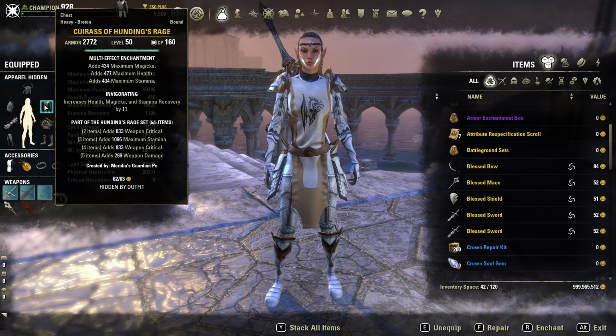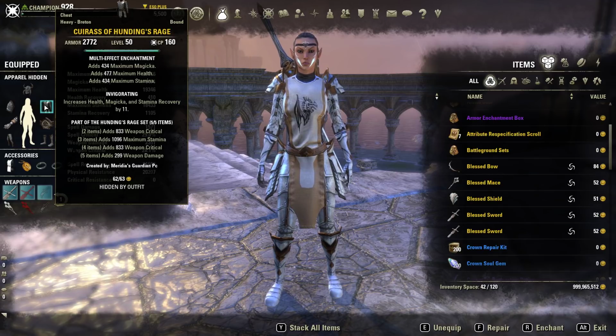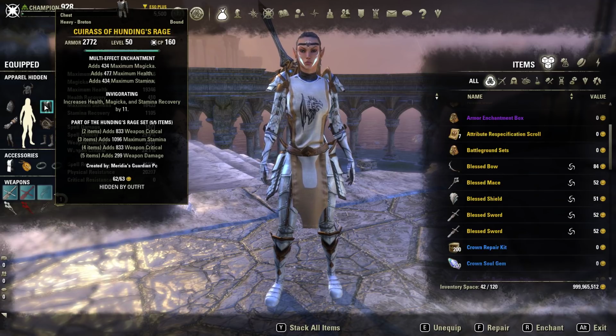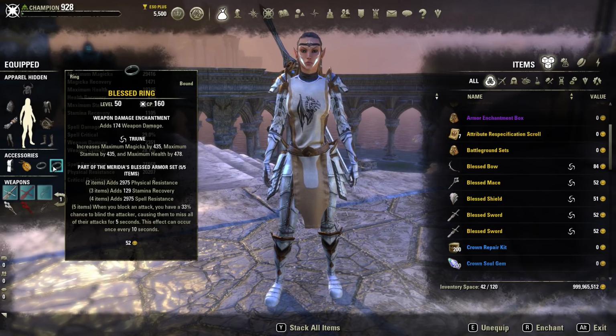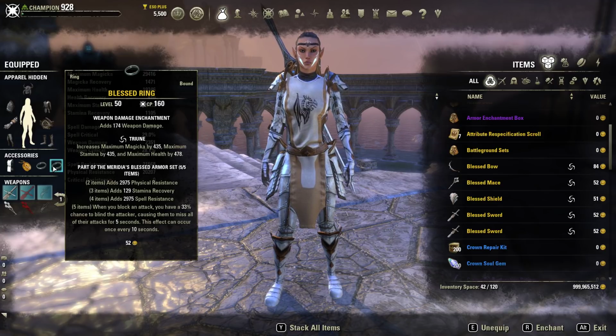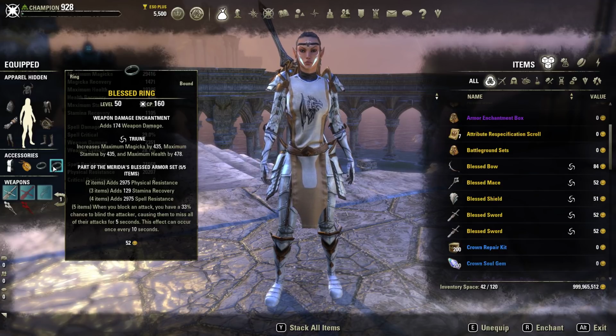We are using the Hunting's Rage set for our primary damage dealing set for when we play damage dealer, and then our other set is Blessed, Meridia's Blessed Armor. This is more for when we play a tank. Again, really good though, even when you're playing a healer, because if you do block an attack, you can mitigate some of the damage that they do by blinding the enemies.